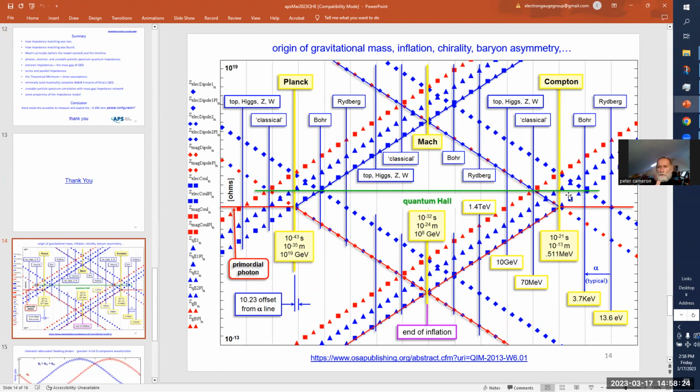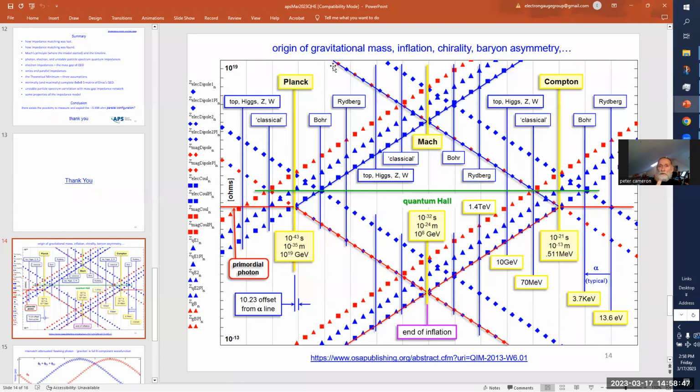So this impedance mismatch from here to here, that's the origin of the gravitational mass. Chirality arises because the photon, if you say it's not a superposition, but rather just one of the two angular momentum states, and also the first thing it encounters is a fermion on the top. That's the heaviest particle here, the heaviest mode.